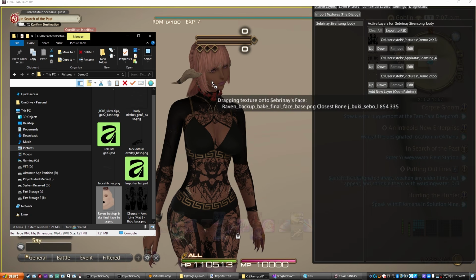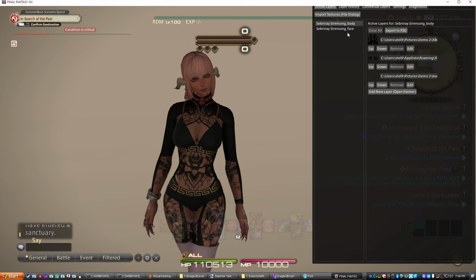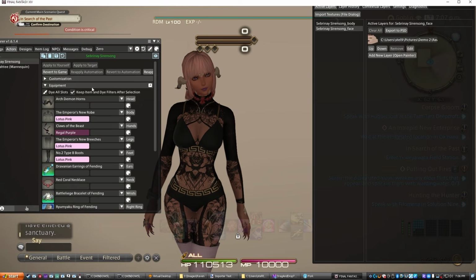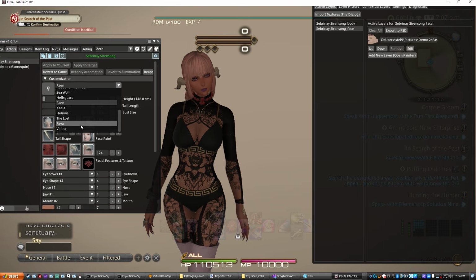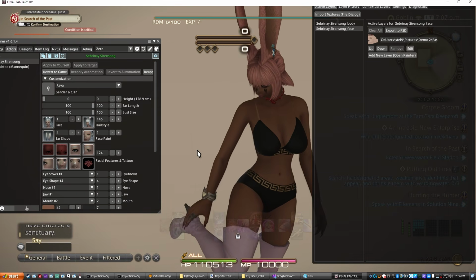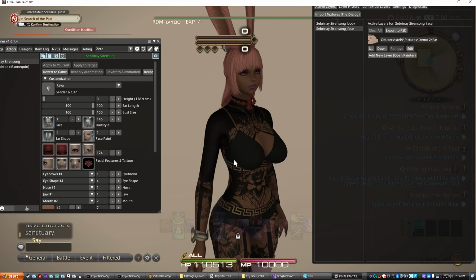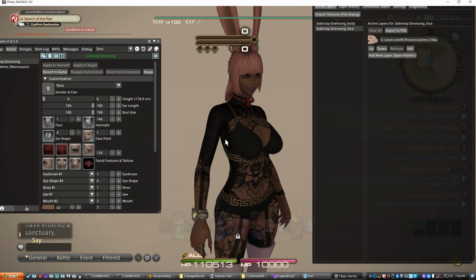And let's find our makeup. Let's drag that back on. And cool. We're wearing these tattoos. We've got the face makeup on. And if I open up Glamour, here's another thing we can do. So let's decide, okay, we're going to change from Rain to Rava. So we just switched races, and we're just going to wait a little bit. And our tattoos and our makeup just changed race with us.